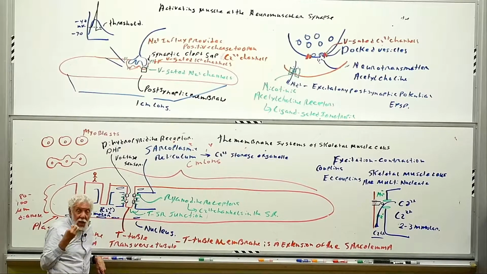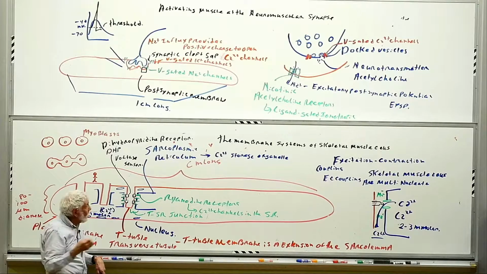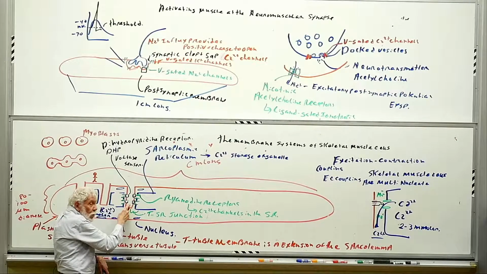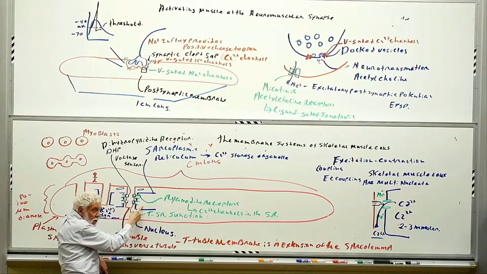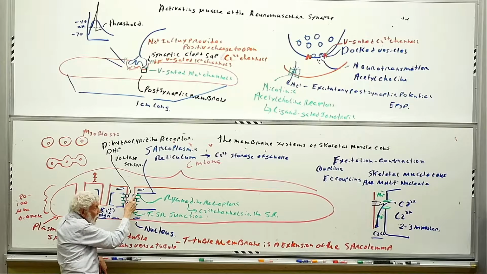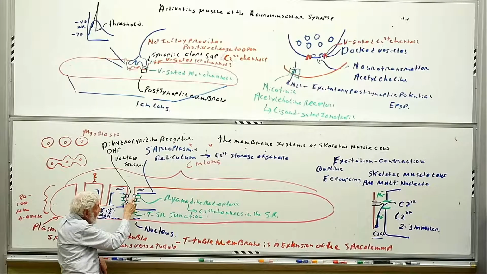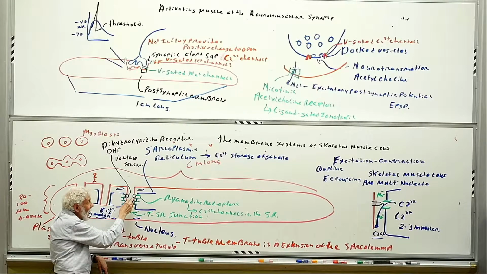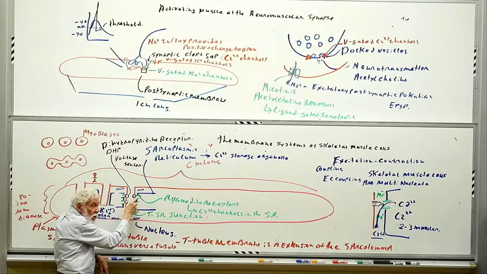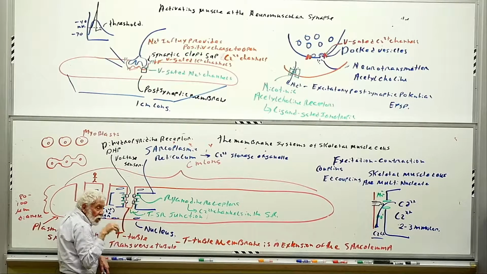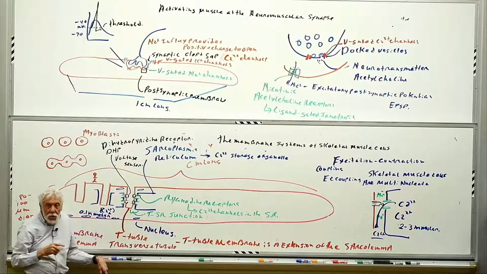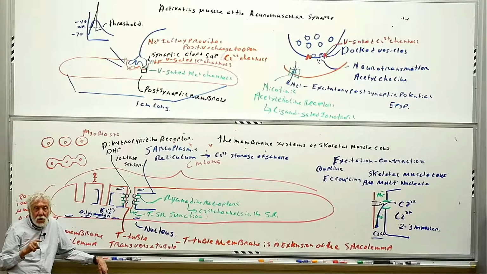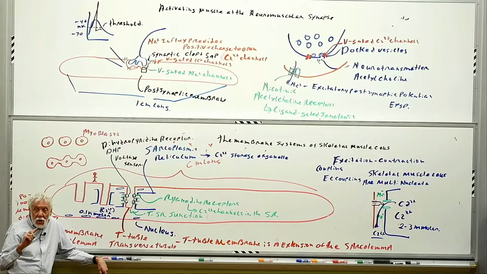The electrical event is the arrival of the action potential at the narrow gap between the T-tubule membrane and the sarcoplasmic reticulum membrane. That electrical event, because it's a positive charge, removes the blockade of the ryanodine receptor, and it removes that blockade by getting the dihydropyridine receptor to move the cytoplasmic region, which it had previously had stuck down the throat of the ryanodine receptor. That allows calcium to be released. So any questions to there?